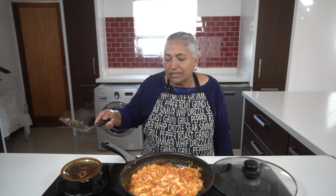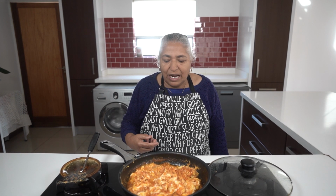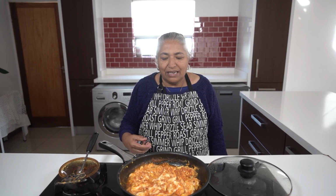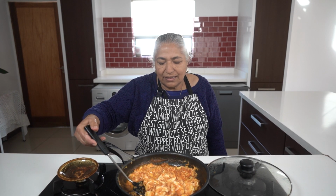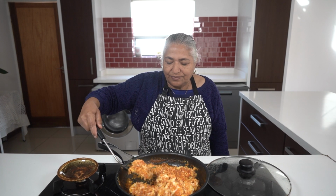And because I'm going to sandwich the egg chutney, I'm actually not going to use any dhania for garnishing, because then you have to pull the dhania out of your sandwich. Now it's done.